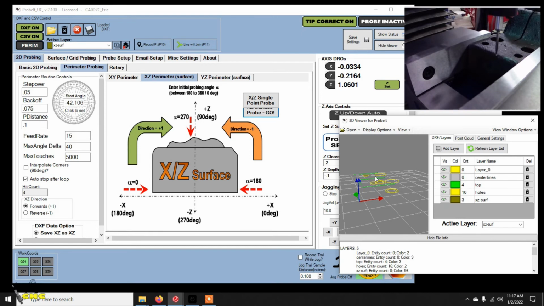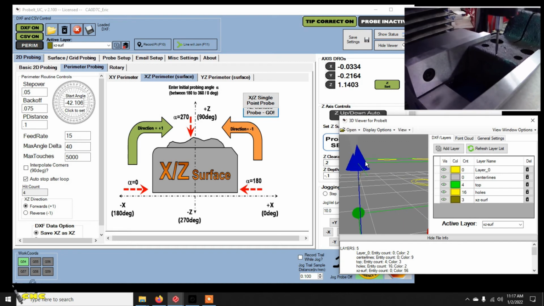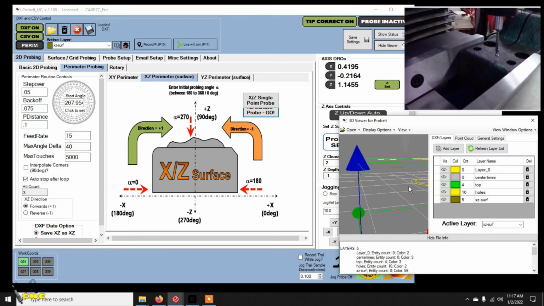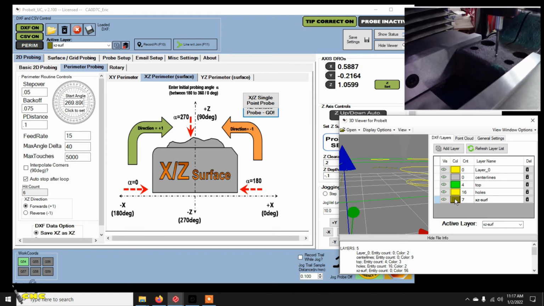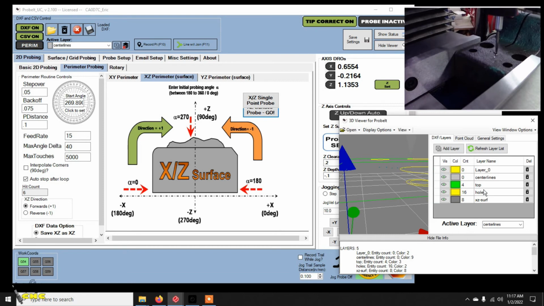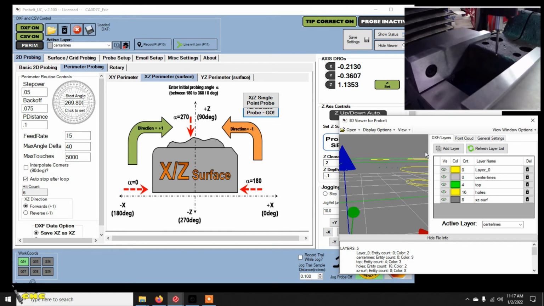And it had a little hang up there, starting kind of close to the corner, but you can see we got to the corner. I'm just going to lift it up, get over the part, tell it to start probing straight down, and restart it. And that's kind of an ugly color I picked. And that interrupted the routine. Let's just go back and restart all of this.